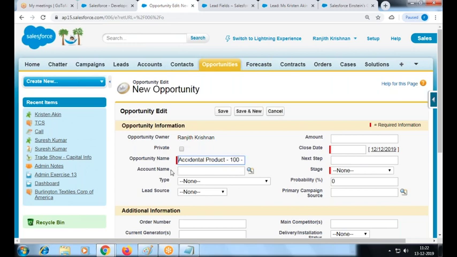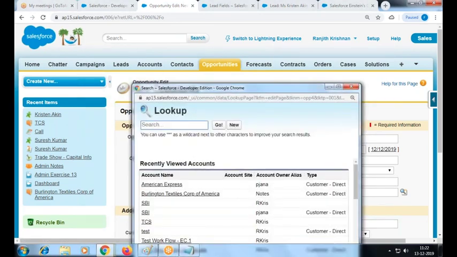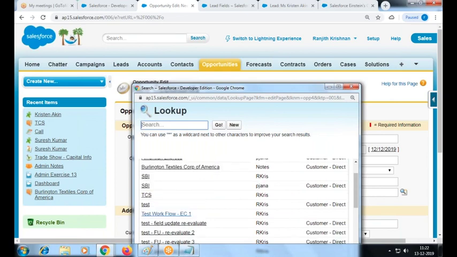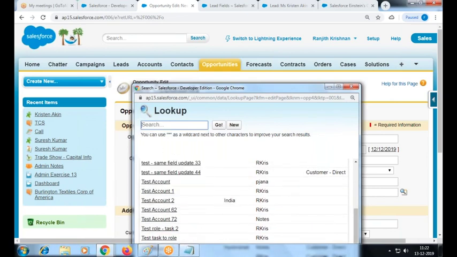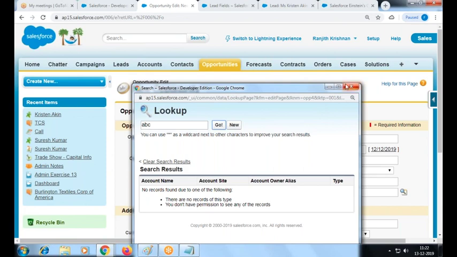Okay, then I'm the agent, I'm creating this opportunity. For which customer, right? For which customer I'm going to create this opportunity. If it is not there, I can create one here.